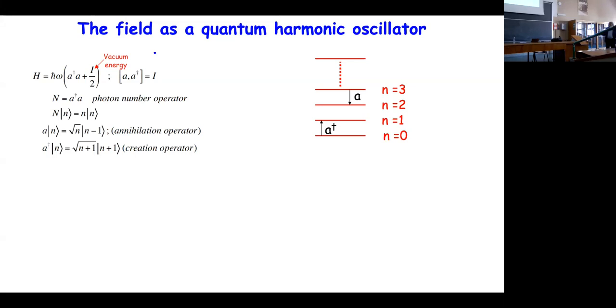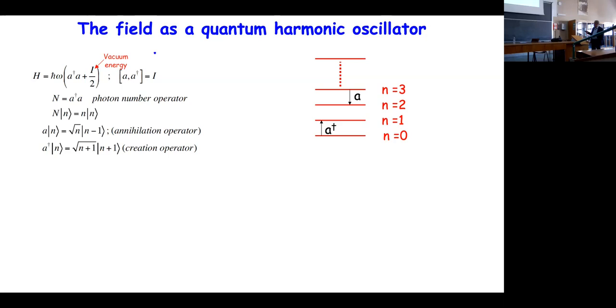And you have this amplitude, square root of N plus 1, which is something that we have already encountered, because photons are bosons. If you already have N bosons, it's easier to create an extra boson by a factor whose amplitude is square root of N plus 1. We discussed that in the case of bosons already, and it's the same for photons. And similarly, the Hermitian operator A destroys bosons with a factor square root of N.